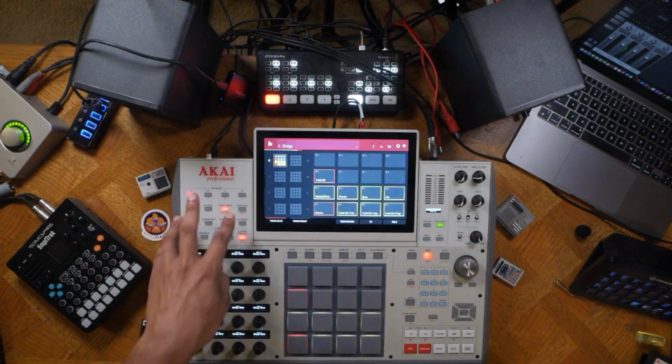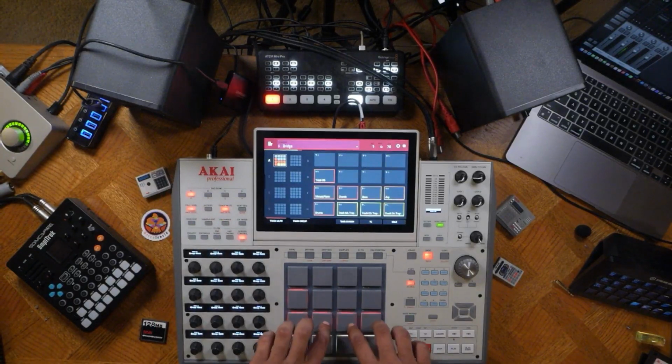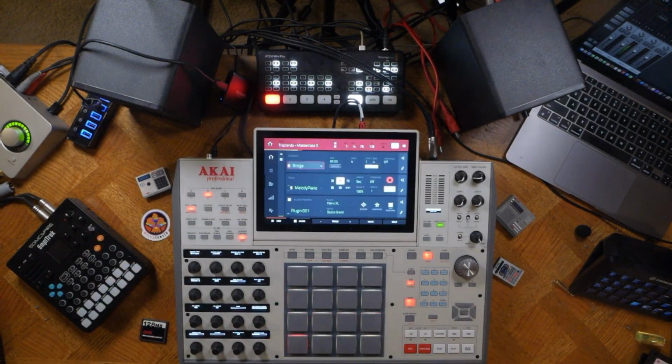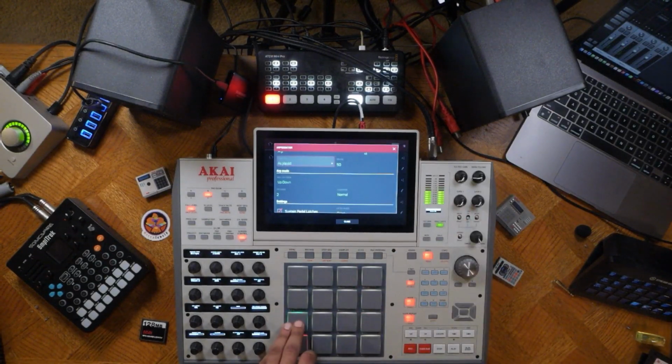Then I will go over here and just mute other elements of the track so I can figure something else out. Make sure that I have the main track that I'm working on not muted. And then we'll go back into note repeat. Go back into arp. And play it in. So here we go. And if I don't like anything, I'll just go back into it.